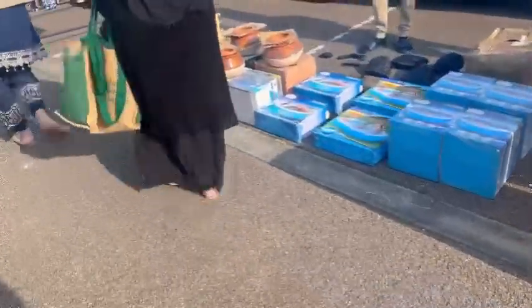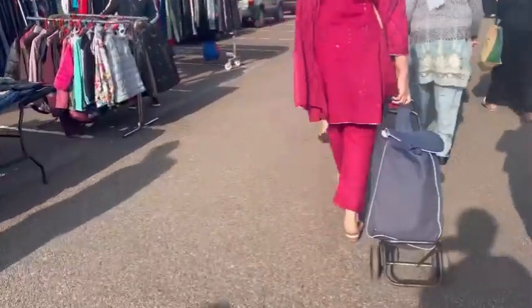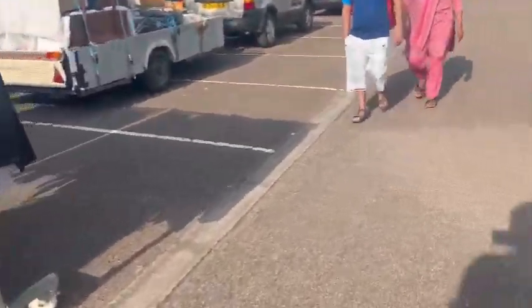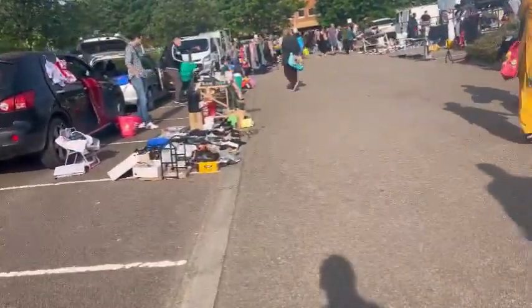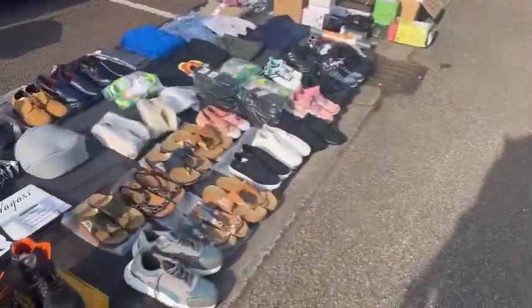Yeah, so this is me walking towards the upper part to go and get my scotch bonnet, which is for 15 pounds. But the only issue with the guy in the upper part is that he only takes cash. But the guy in the lower part, at the entrance of the market, takes card. You can use your card, but the guy whose items are cheaper only takes cash. So I just had to go back to the car and get cash from my husband. I think he had about 10 pounds cash, so I just had to get half.